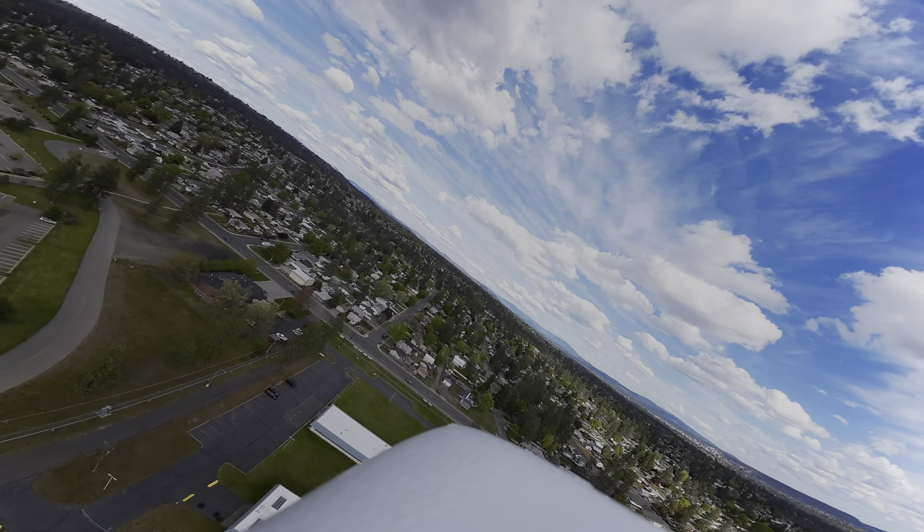Anyway, the only thing I did notice is the flight controller overheating. So I'm going to have to add some venting because the fans aren't enough apparently. So I'll figure that out when I get home.